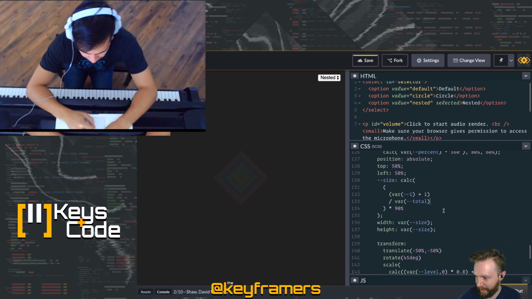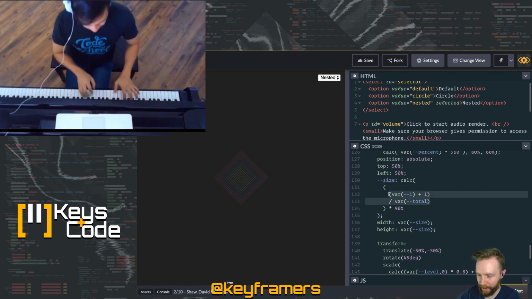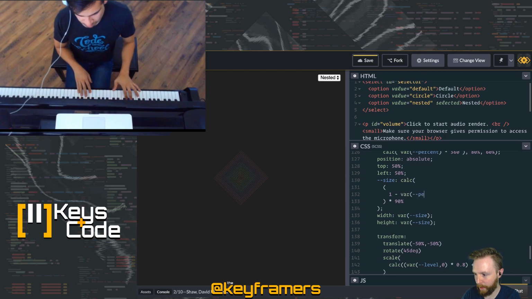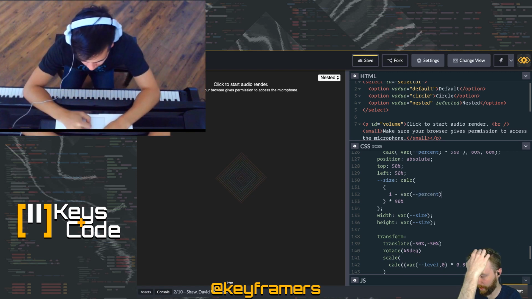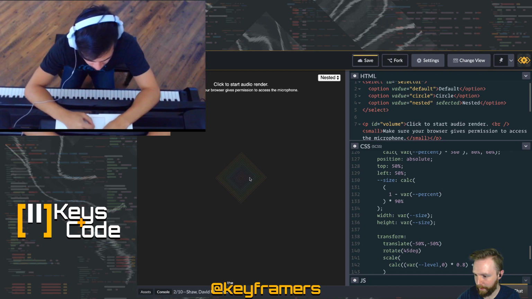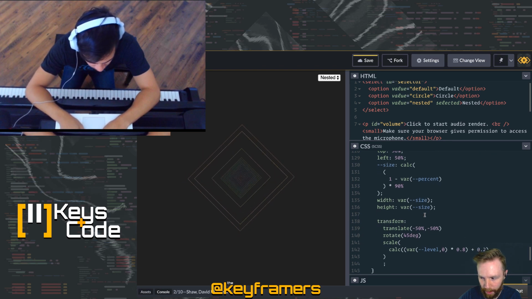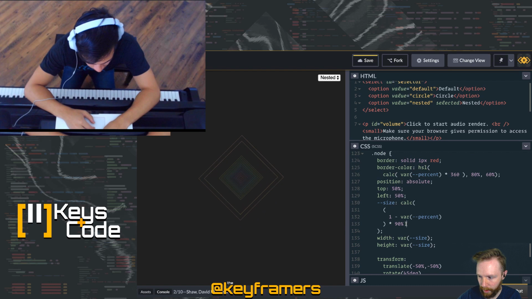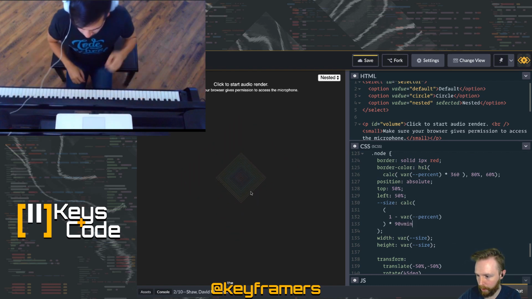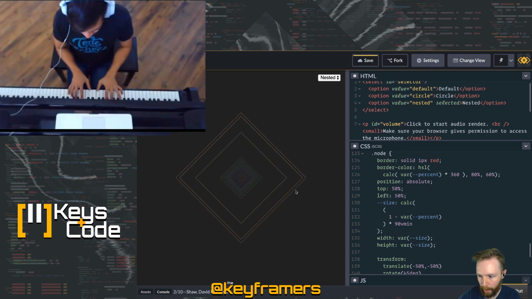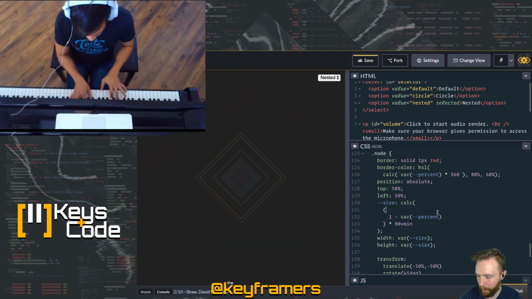So let's see size. Let's do as far percent. Now I'm doing the outer ones. Do that EV min because that's going to give us an actual square. Whoa.